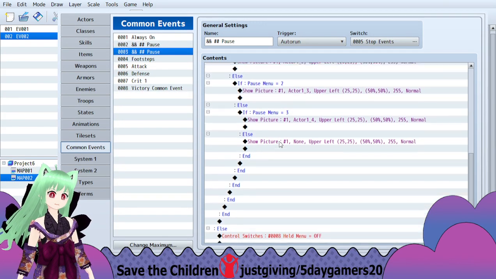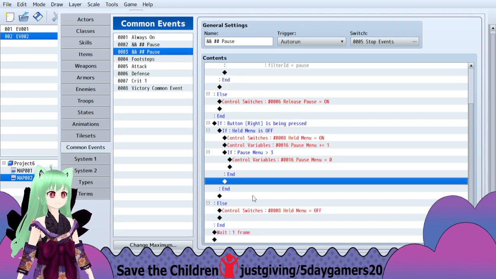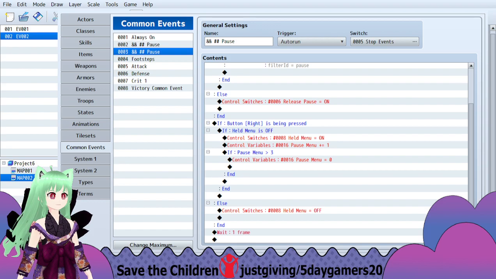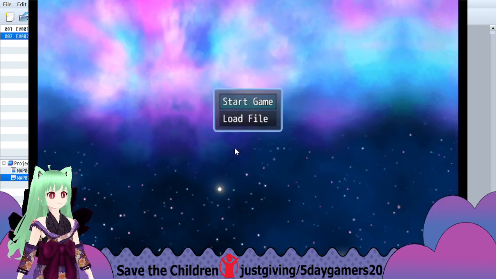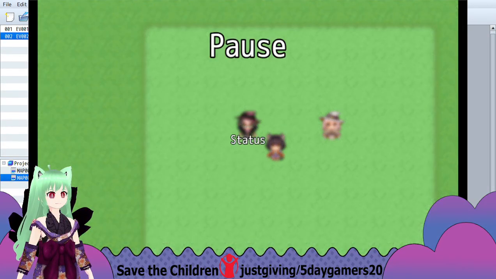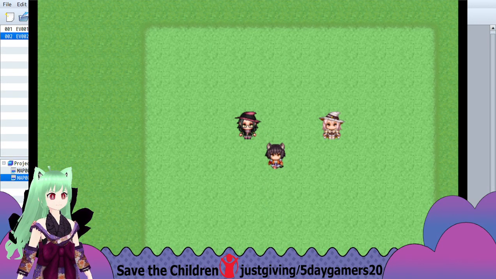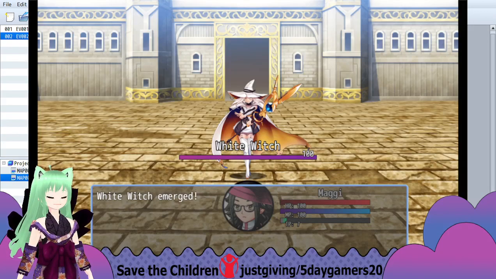Let's get rid of the pictures actually, since we don't need those anymore for reference. Now let's go ahead and go into the battle.